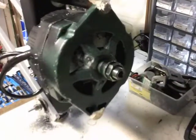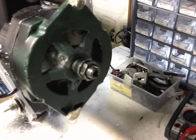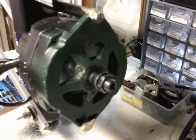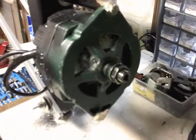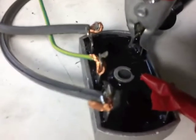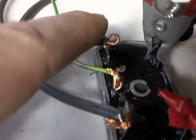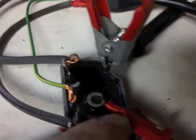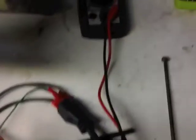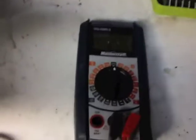I just flattened it all out. I was doing some testing on it too, just to see what kind of voltage it was producing. It's running AC out, so I ran it to the rectifier. This is tied on for now, and these are the clips from my multimeter going to the multimeter.